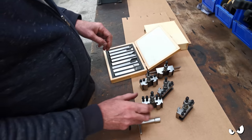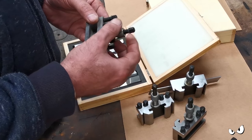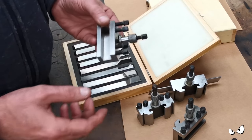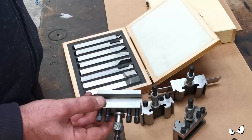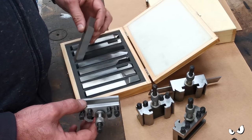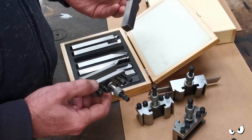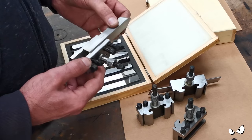So basically you can get these quick change tool posts in all sorts of sizes. I think I saw down to 8mm, which is half that. This is 16. But it strikes me that if the whole thing about a lathe is rigidity, why stick a little tool in it when you can put a hoofing great thing like this in it? Do you know what I mean? It's because that is going to be a lot stronger and stiffer than something half its size. But these basically fit into here.